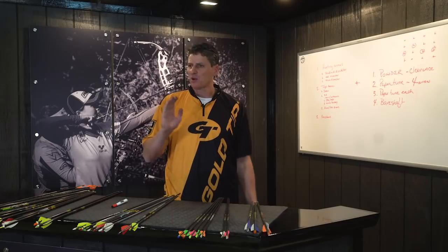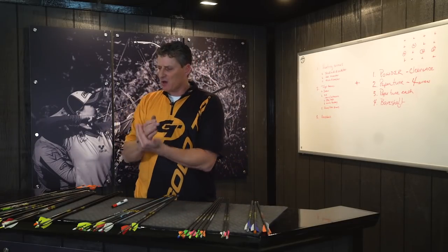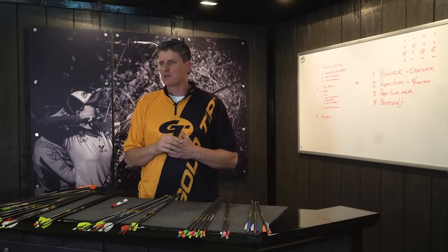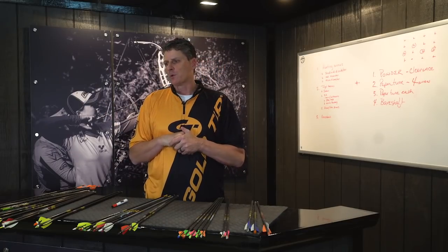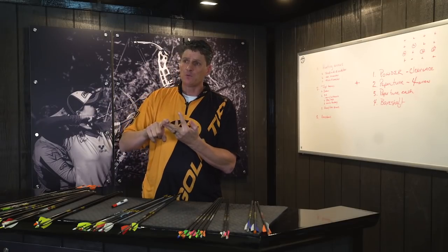But cut to the rest, start with the 150 grain point. If you want to start in the happy medium, most of our top shooters are running about 200 grains in the front of that arrow. So a 150 grain point, with a 50 grain weight screw. I tell people that they need to try 150, 200, and 250, okay?